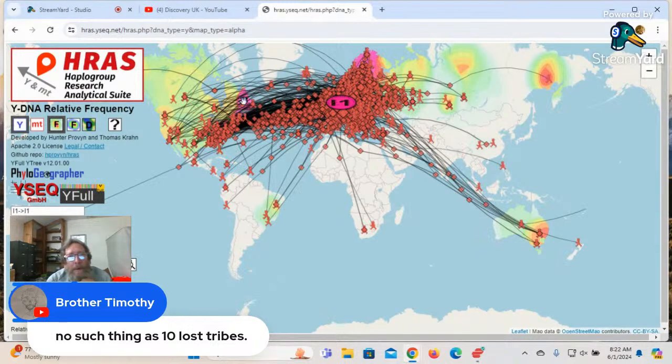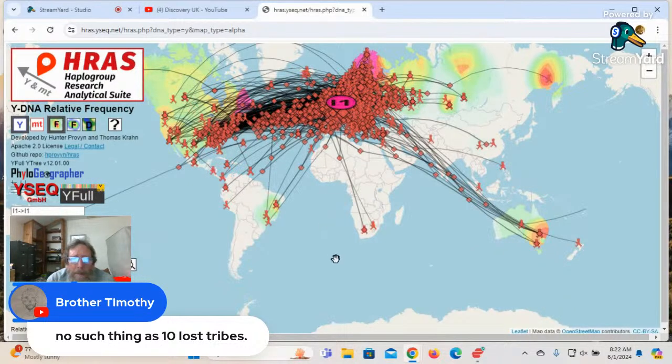So these are all, if that's correct, and there's no other tribes in the lineage, because I-1 seems to be one single lineage. As you can see, there's basically one single lineage here. And it seems to be the movements of the tribe of Dan. And the I-2 seems to be the movements of the tribe of Asher.